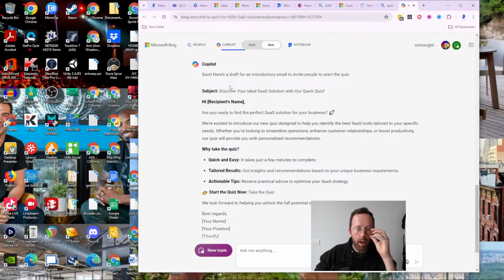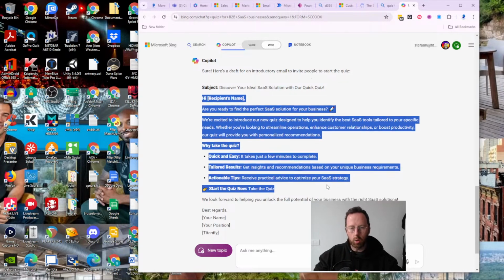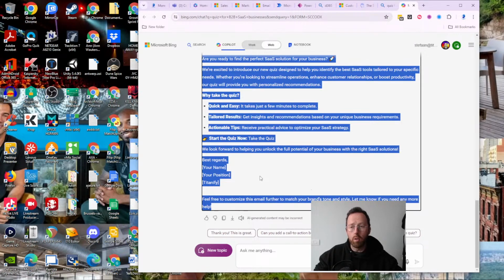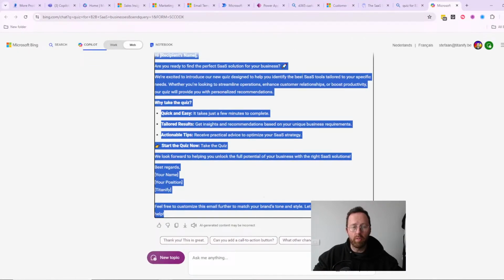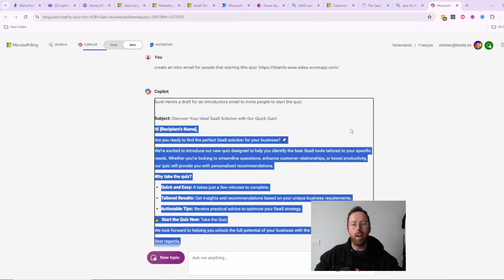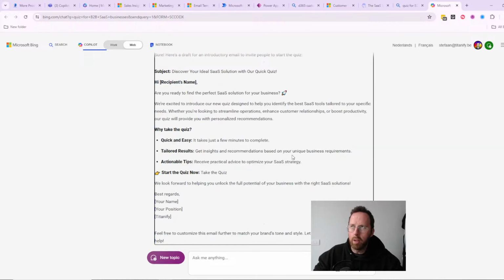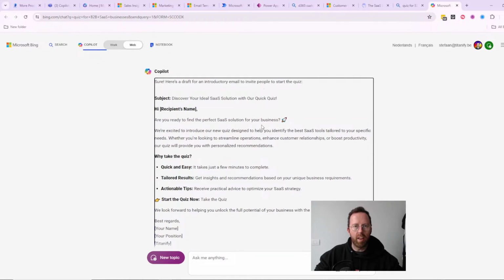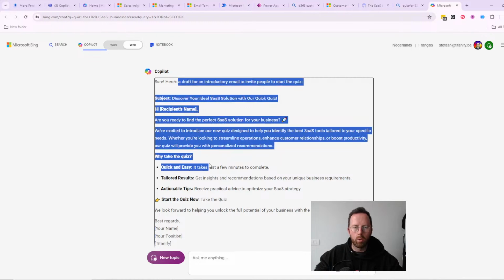So in the meantime, I asked Copilot to generate just a first email to send to the lead that is starting the quiz. I know that's a little bit of a workaround, but I could use Gemini, I could use ChatGPT for this. But I'm thinking, look, if I'm pretending to be a Microsoft fan, why would I do it with all these other AI tools if I can use Copilot for this? And I understand that Copilot is using the GPT models, so it's probably not as good as anything else out there like Claude or whatever, but this will do for now.